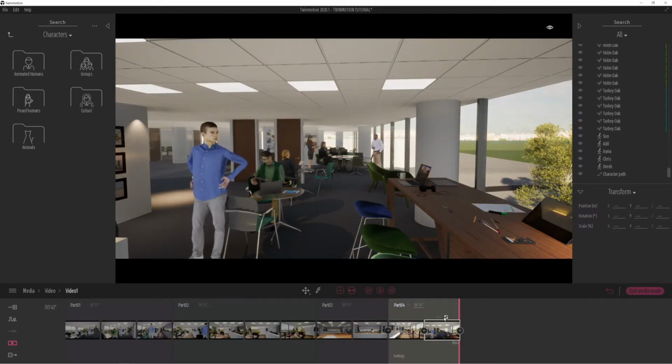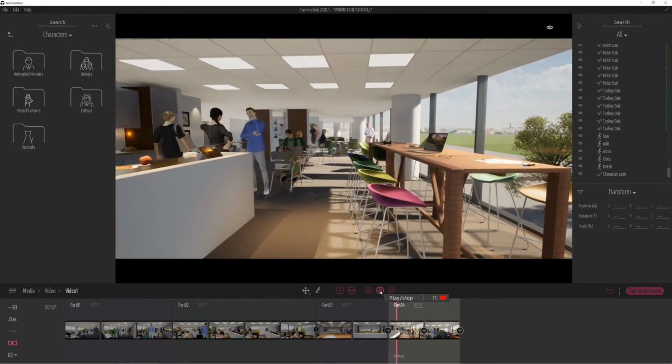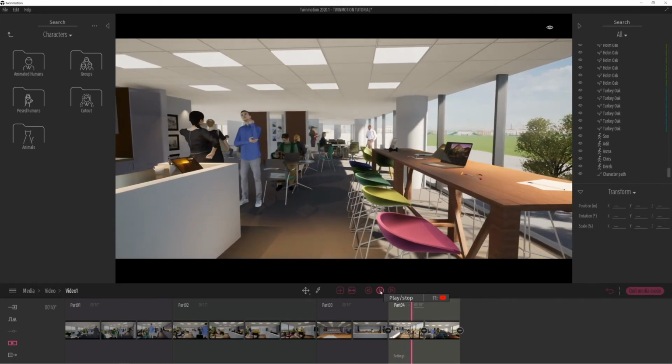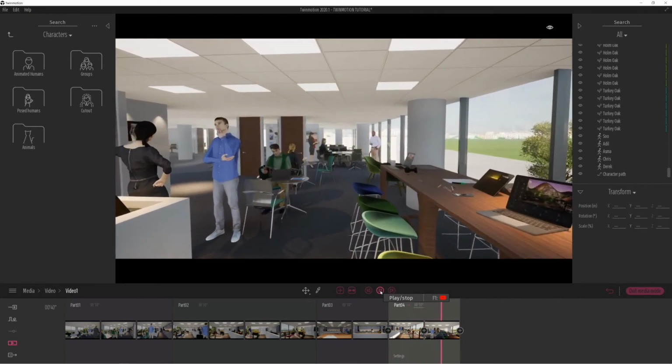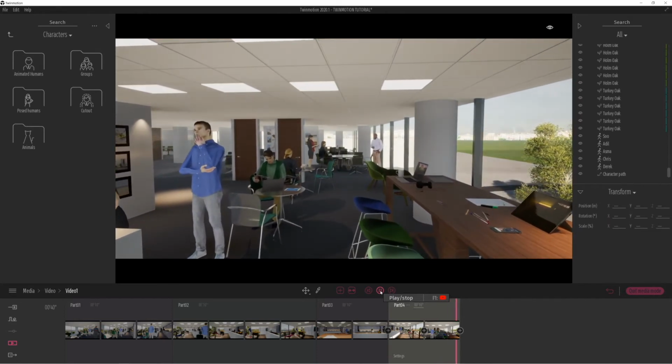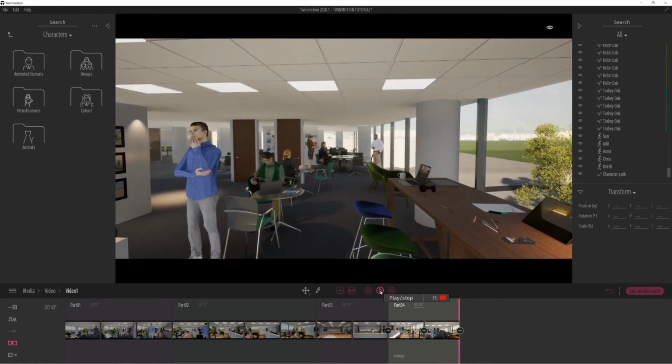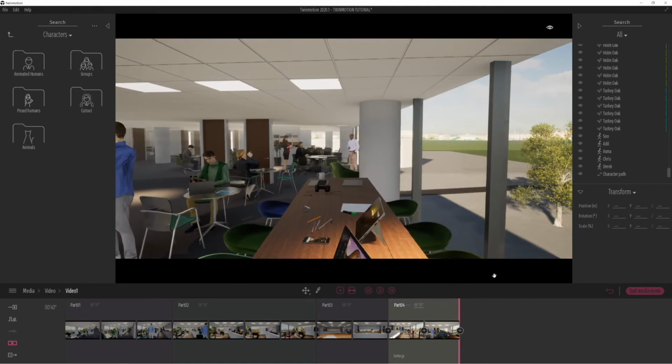So when we click play on this little clip, notice that the sun moves. So you get this nice little time-lapse effect. Now I know this is a bit artificial, but it's just quite a nice little effect that you can add into your animations to create a bit more interest really. So that's really cool. So that's our part 4.